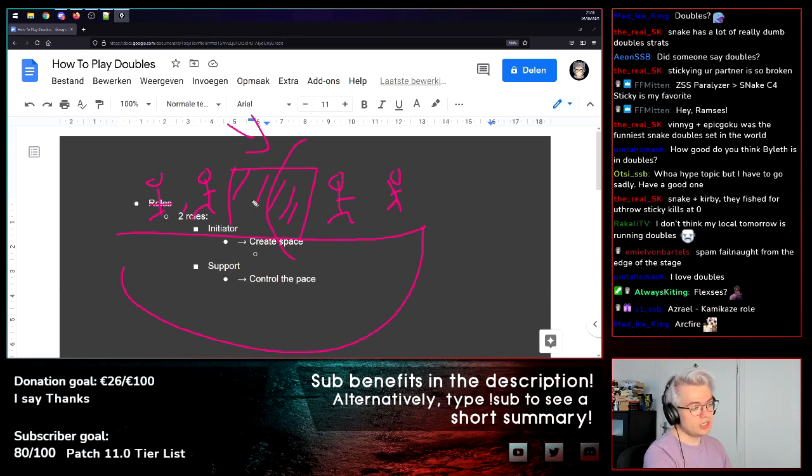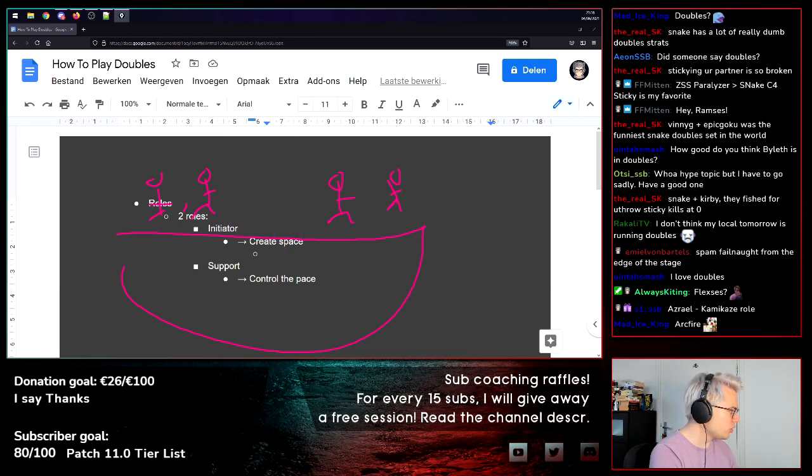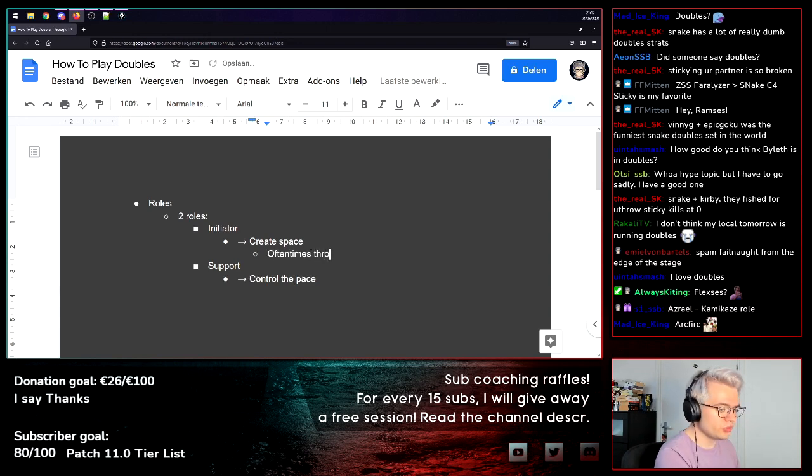Whereas a character like, for example, Roy can literally run up and start getting into your opponent's face, forcing retreats, and from there, your opponent's going to have less space, and you're going to basically play with 2/3 of the stage control. So that is what the initiator does. The initiator creates space, oftentimes through aggression.